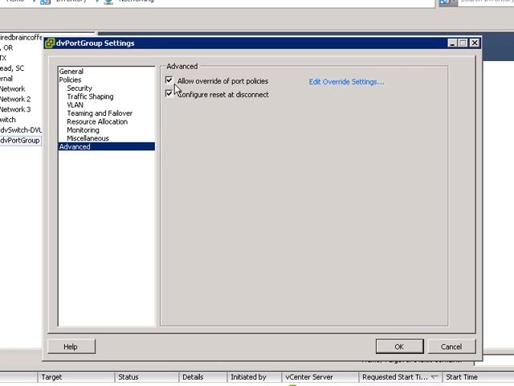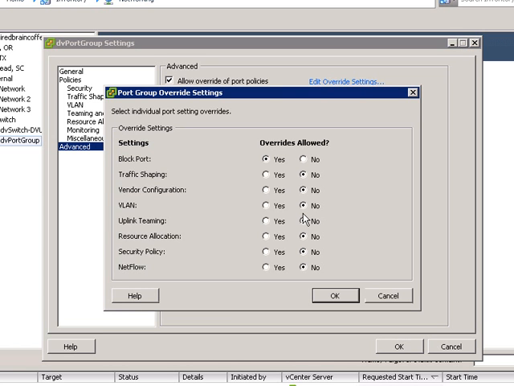To do that, you want to make sure this checkbox is selected, and then under Edit Override Settings, you have to select which settings you're willing to allow to be modified at the port level rather than being applied from the port group itself. So you can come in here and say which ones you're going to allow, which ones you're not.